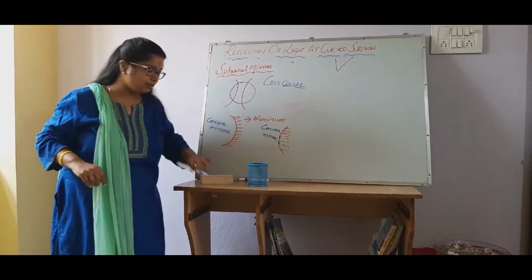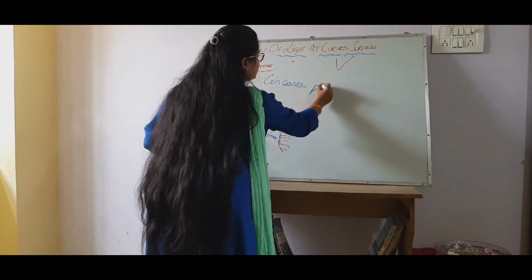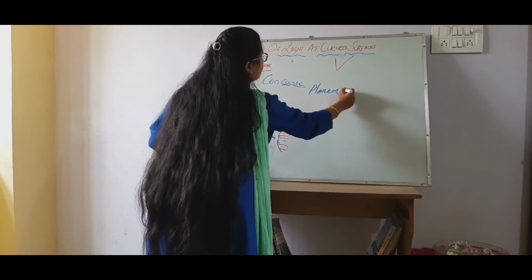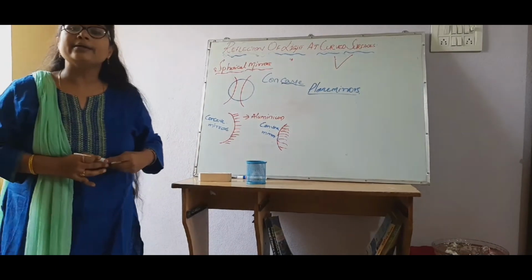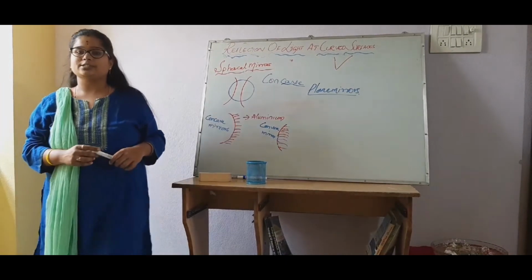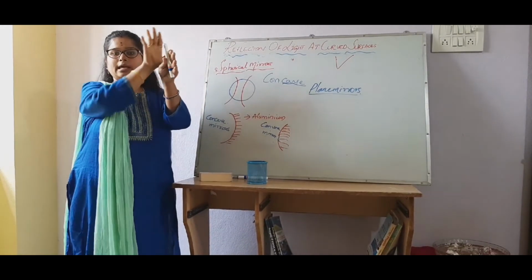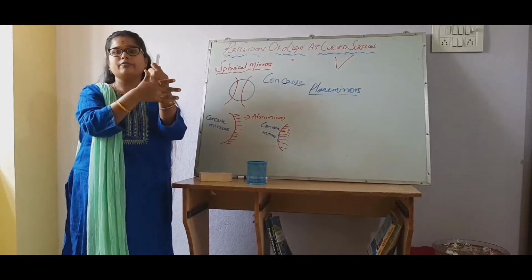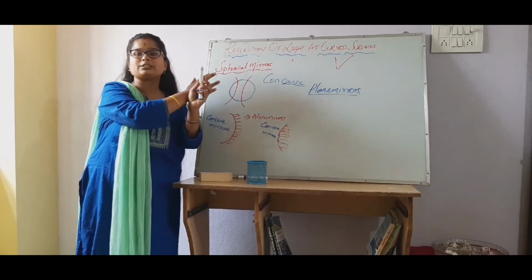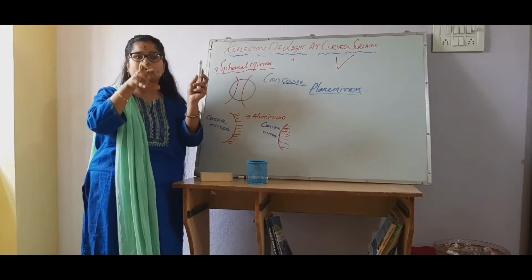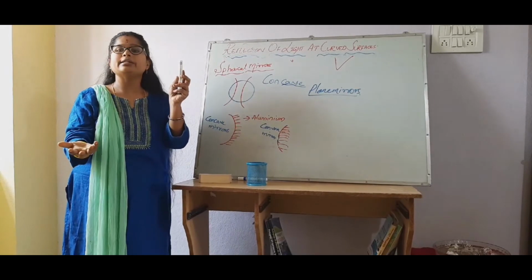And I want to tell you one more thing, that is about plane mirrors. You know about these plane mirrors, isn't it? Plane mirrors are those which we use in our houses. Normal plane mirror. The glass will be outside and the back of it will be covered with a foil, aluminum foil you can say, because it should not allow light to pass through it. If you stand in front of it, light will fall on you, and due to the reflection from the mirror, you can see your image in the mirror.